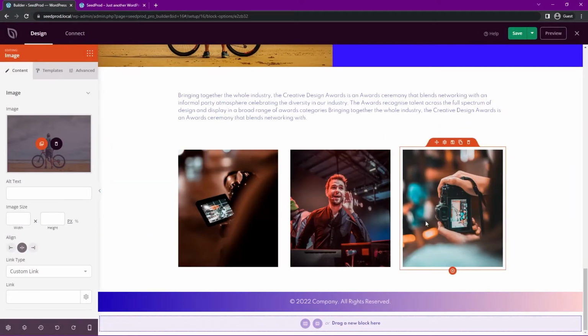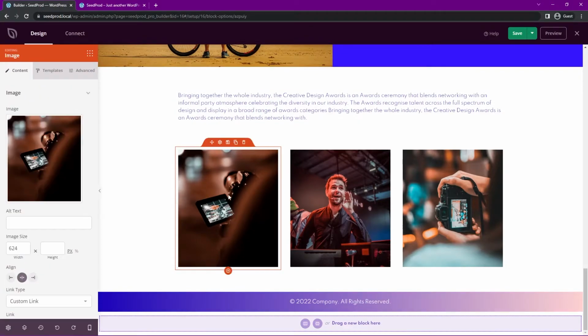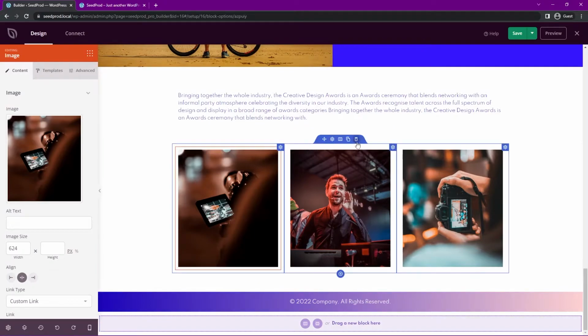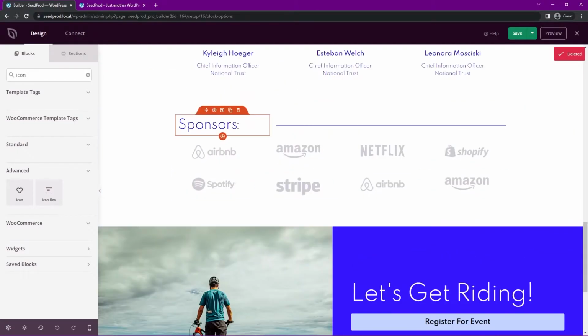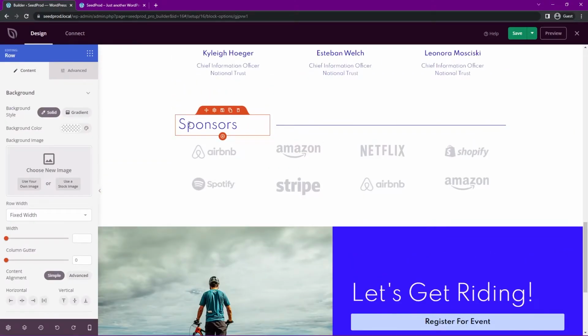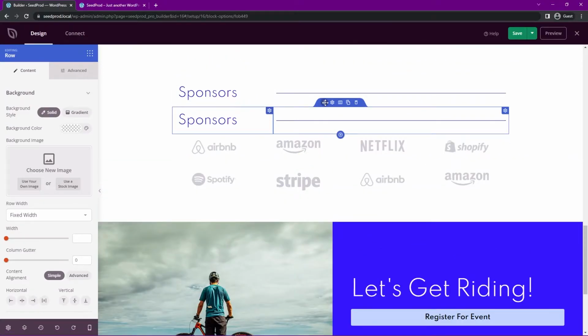Down here, we could have some images here. So again, you could change these to a light box if you want to have a gallery. Now these are just separate images put into columns here. If you don't want to do this and you want to have an actual gallery, we could go ahead and do that. Go ahead and delete all of this in here. And I might actually duplicate this headline. So I'm just going to take this headline right here. We'll take the whole row, and I'll make sure I select that whole row.